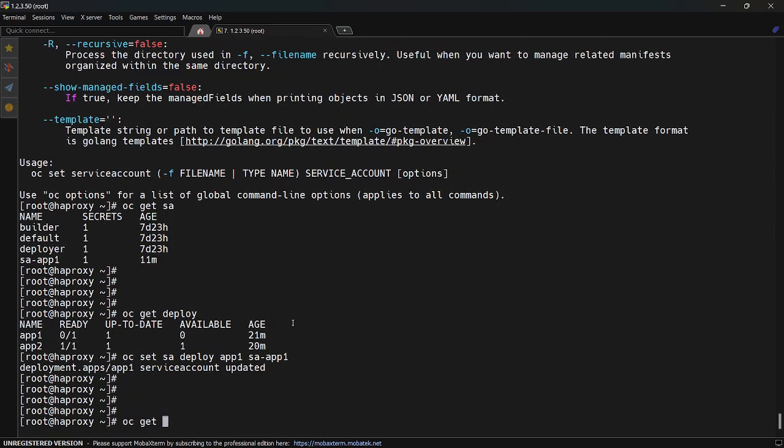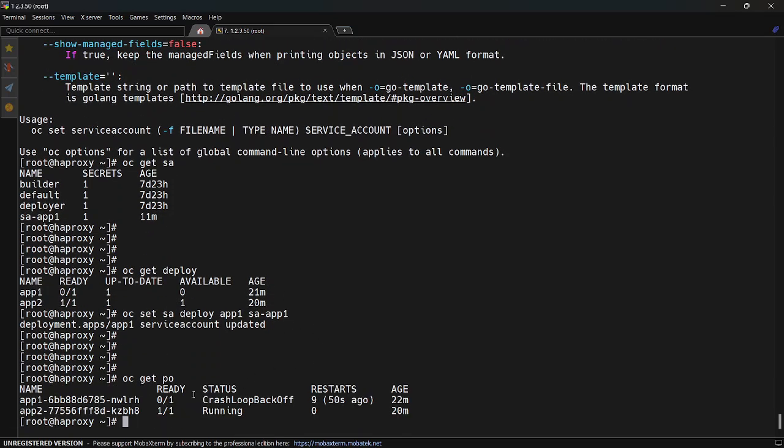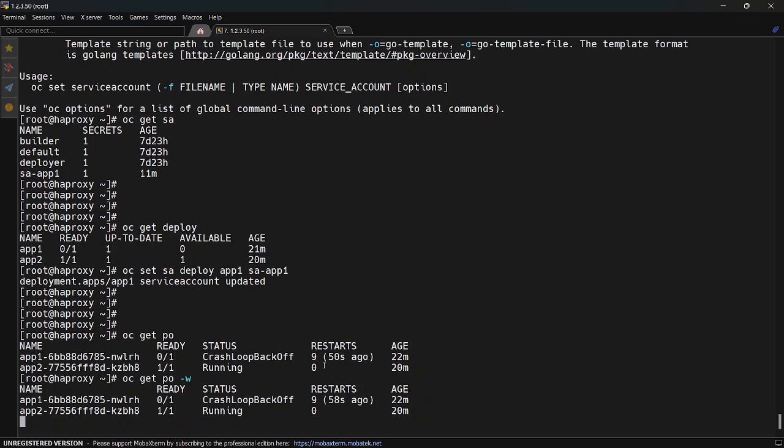Now oc get pod. It will be able to run in a while. After some time it will retry and it will run.